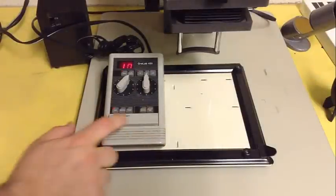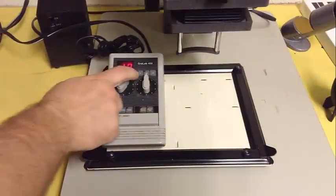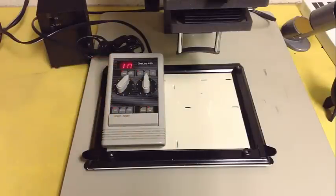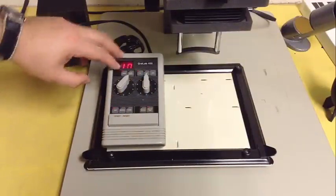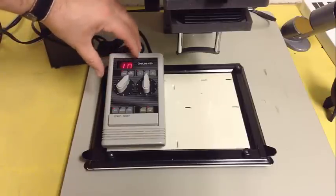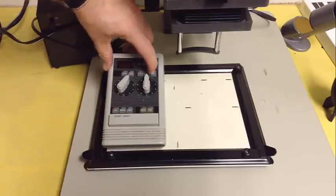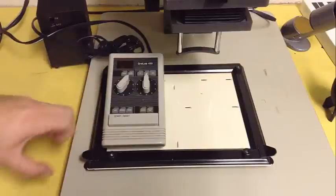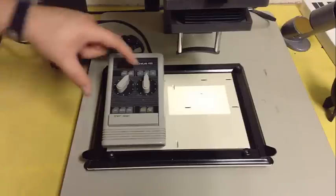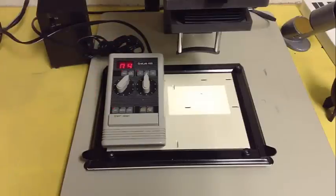Turn it back off and it's ready to go when you hit the start key. This other panel controls the intensity of the light. For the materials we're working with, this red light will not harm anything. Some photographic processes need it to be completely dark, so there's a dim setting and also completely off. Even though the display is off, the timer still keeps working. If you ever accidentally hit that and think the timer got shut off, just come back, hit this switch, and you can see it's still working.